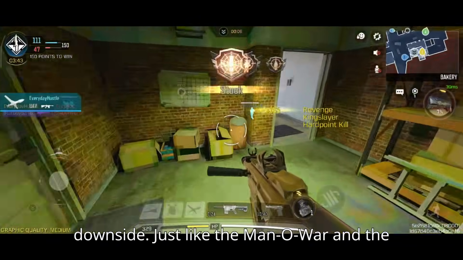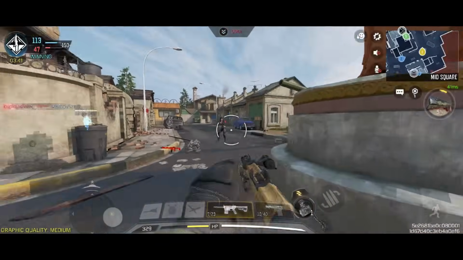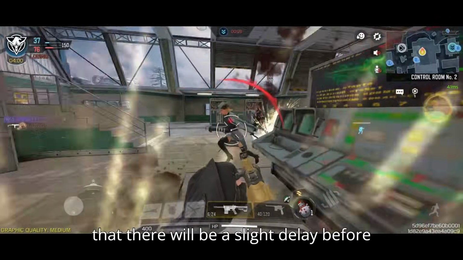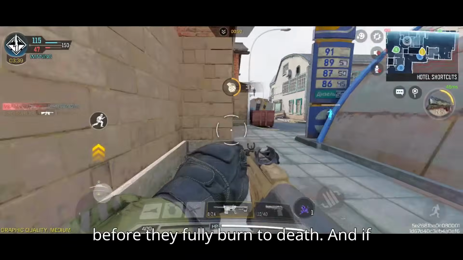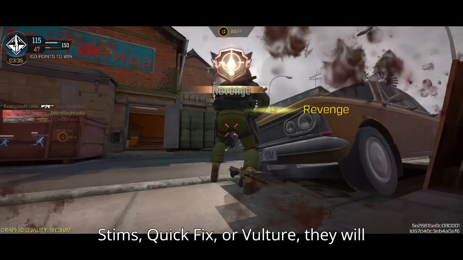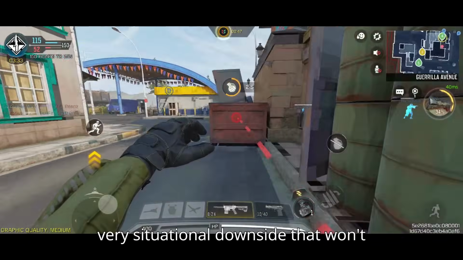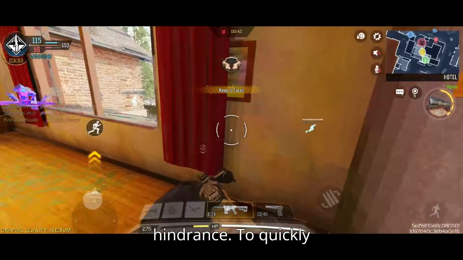Just like the Manowar and the Jak-12 with their incendiary ammo conversions, the Rogue relies more on its afterburn damage to secure the kill rather than its direct damage. This means that there will be a slight delay before you actually get the kill, and there is the possibility that the enemy kills you before they fully burn to death. And if they heal in any way, which can be via stims, quick fix, or vulture, they will tank the shot unless you land a lot of pellets. But this is a very situational downside that won't happen often enough to be a major hindrance.